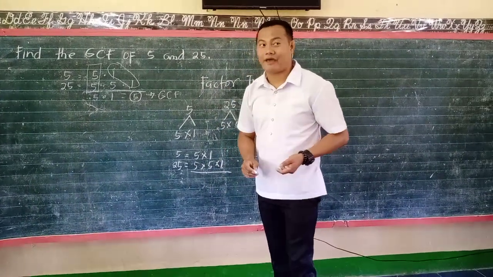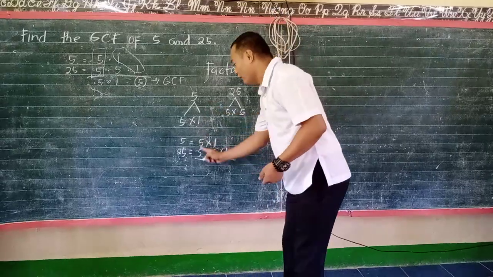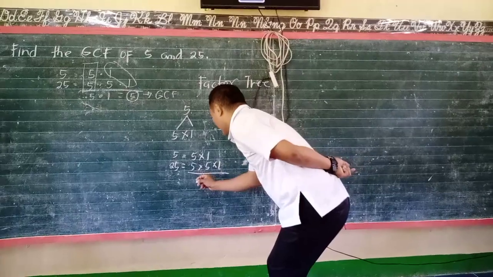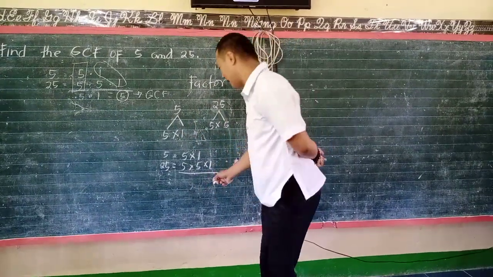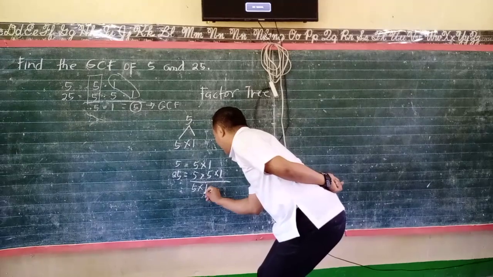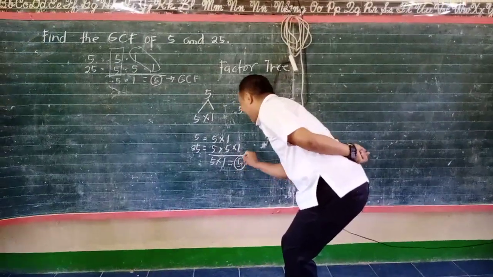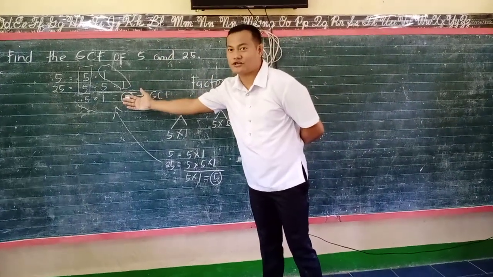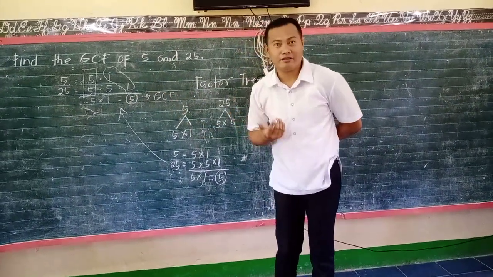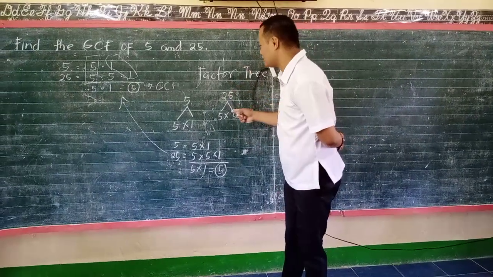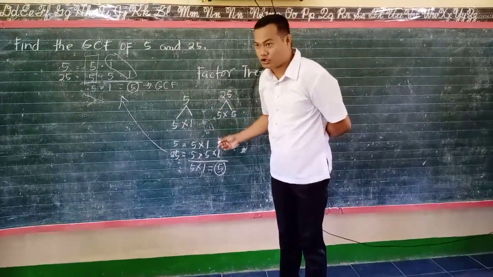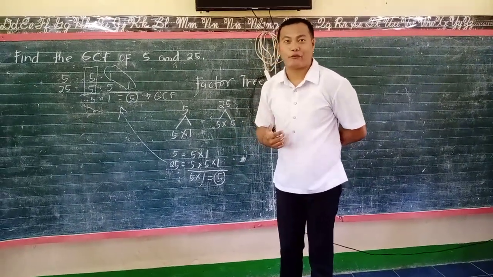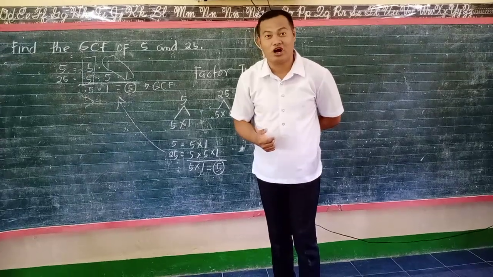And by the definition of the greatest common factor, we list the factors common to both numbers. We have 5 times 1, and that is equal to 5. Again, we have the same solution. So if you can think of factors of numbers easily, you can do it. But if you wish to use the factor tree, you can also do it, as long as you follow the definition on how to get the greatest common factor of particular numbers.